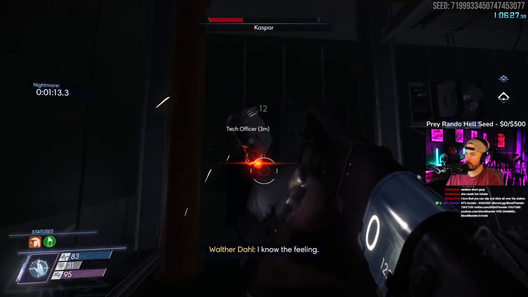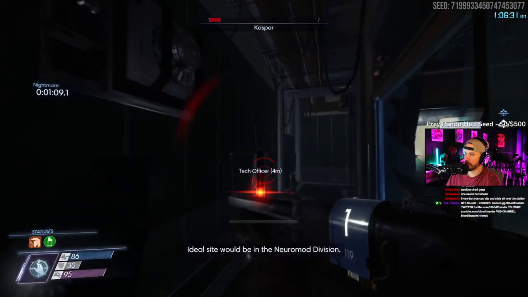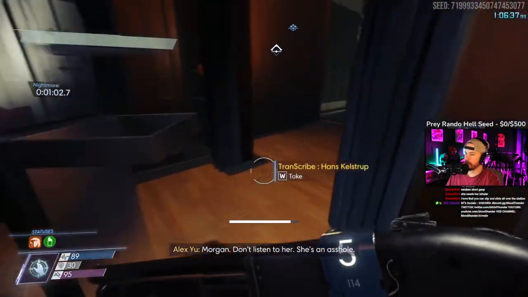So if you have a recycling grenade, you can just throw it in and they'll kill him in like one shot. Recycling. I'll deal with it. Morgan? I did not get any of those this seed.